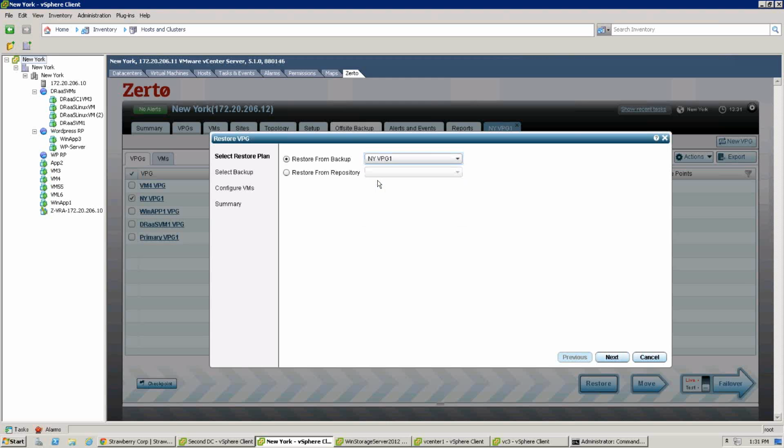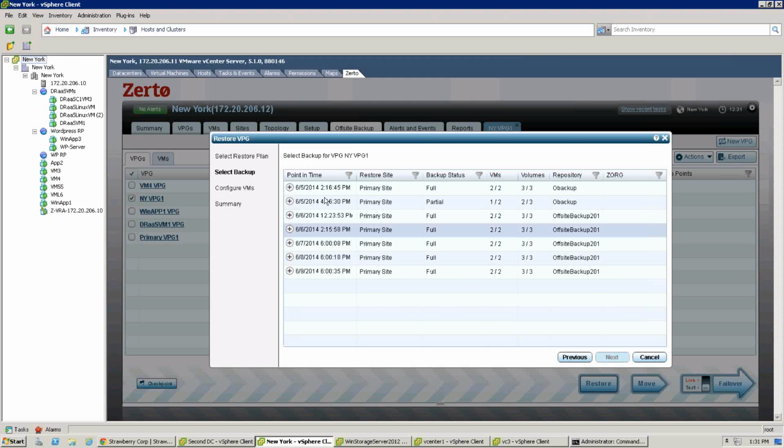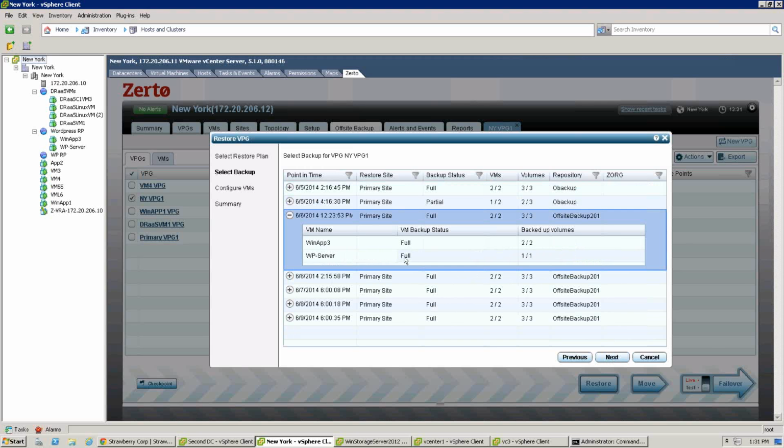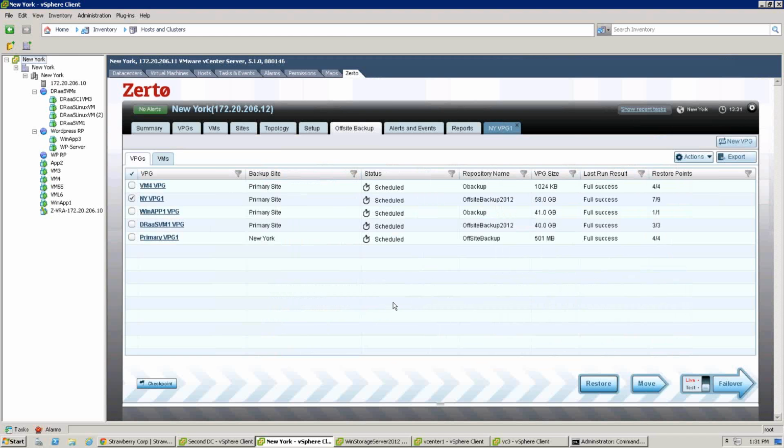So let's say I selected this one, and I go next, and it's going to give me my choices of the points in time that I have, and then I could restore from a backup from what's live here. I would just follow the wizard, and I'm going to show you this a little bit more in the offsite one. It knows about the backed up VPGs, and then I just do a restore.